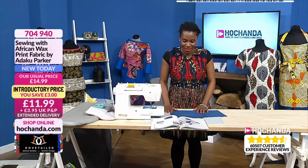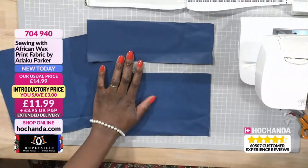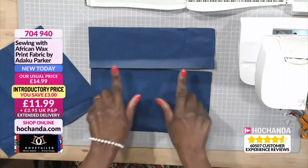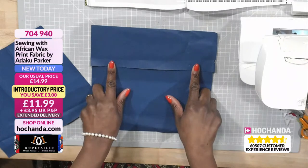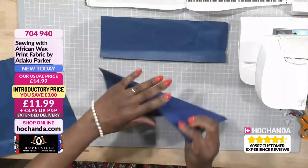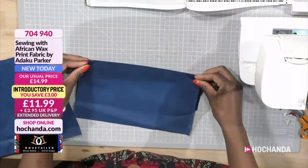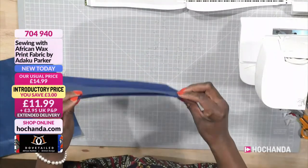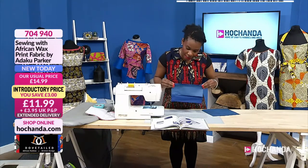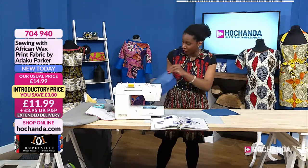So it's stitched in a very similar way to the outer fabric. The difference is that you will leave an 8-inch gap here when stitching, but otherwise you'll stitch the back in the same way, right side to right side. So where are we? Step 5. To make the lining, stitch the larger front lining piece to the front band lining piece right sides together, leaving an 8-inch gap centered on the seam to match the zippered opening on the outer case.